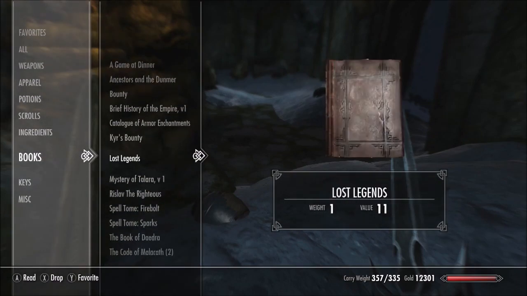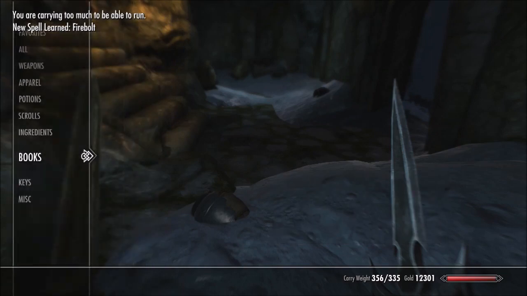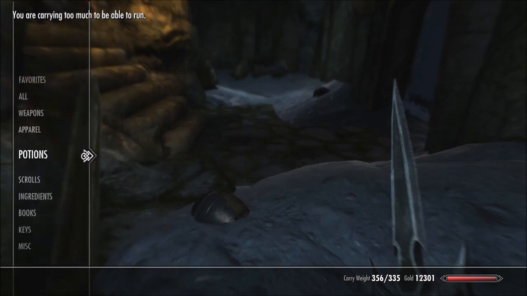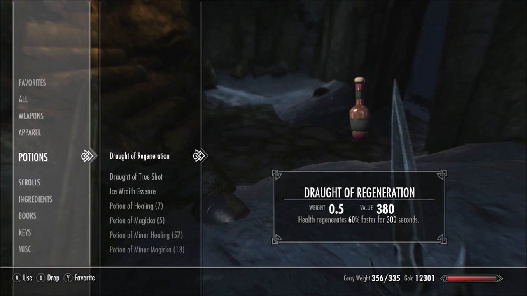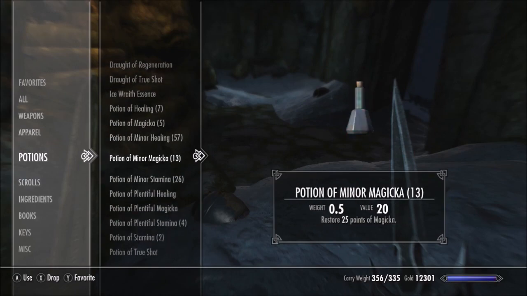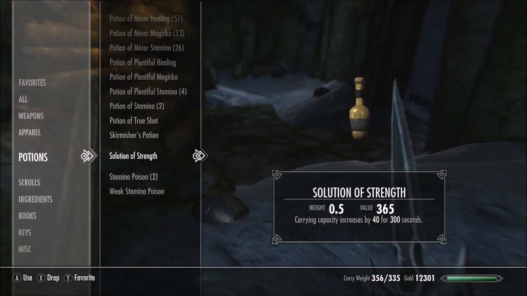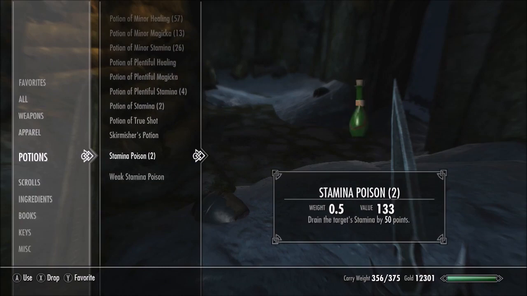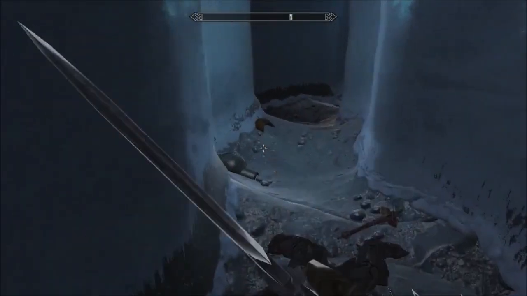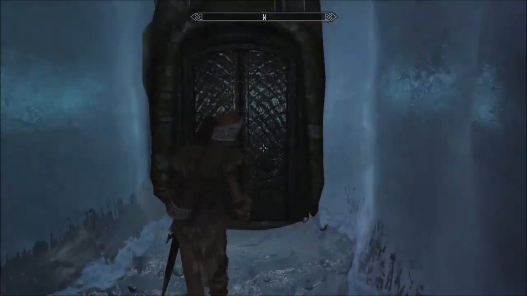That's an issue. Now, one of these tomes I don't have. Yes, that's the one. Okay, so that'll help the weight. What else we got? Potions. This is stuff we can drop because I'm not going to need it. Unless we happen to have the one that increases your carrying capacity by 40 for 300 seconds. That'll work. Yeah, let's drink that. Now we have 375 carry weight. Briefly. All right, let's go ahead and sprint back home and drop off all these goodies.